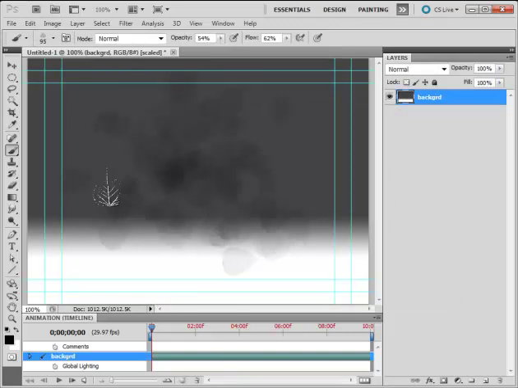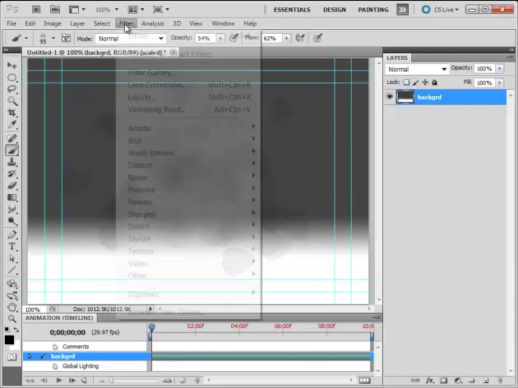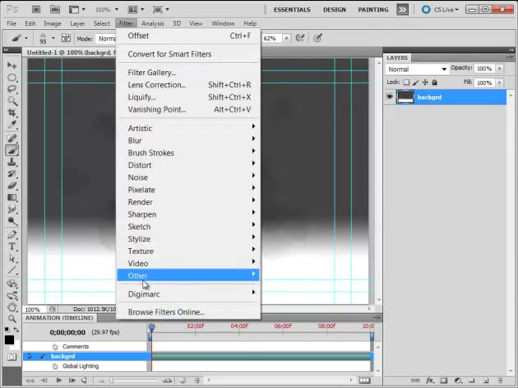Now I'm only putting this texture in the center of the screen. I'm avoiding the edges because anything that goes off the edge is going to be cropped. And when we try to do the wraparound, there will be an edge there, a seam that will be visible. So here I'm just staying in the center. Now the trick to creating a seamless background is to go into Filters, go to Other, and select Offset.